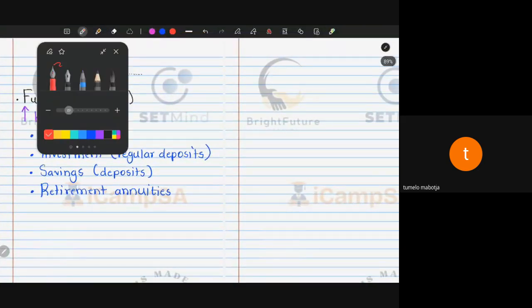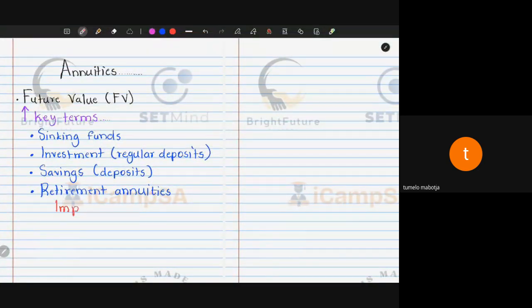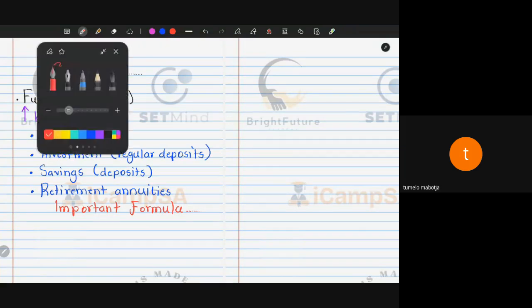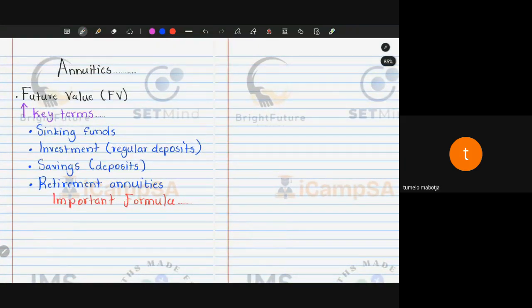And then what we need to now remember is the important formula. So we now know the terms, but what is the formula that is very important when we are talking about future value annuities, when we are talking investment? The formula is as follows, guys. We cannot afford to forget it. FV is equal to X into, I'll define what the X is, 1 plus I all to the power of n minus 1, and all of this is divided by I. Okay, this is what we have.